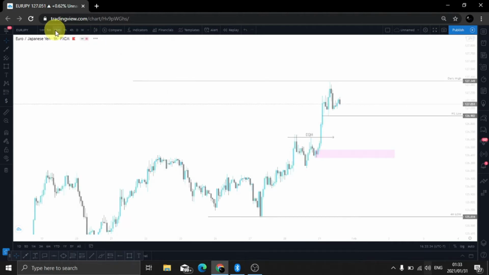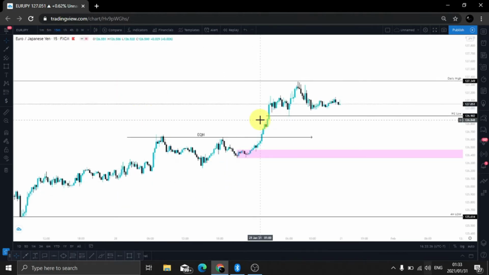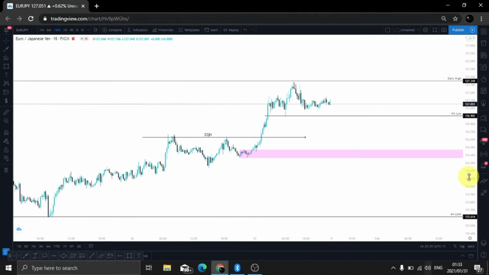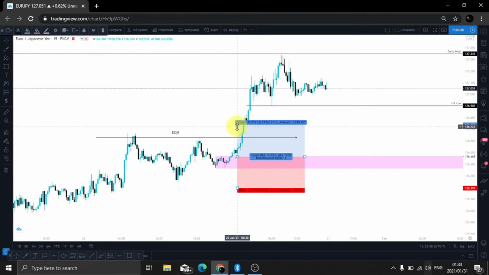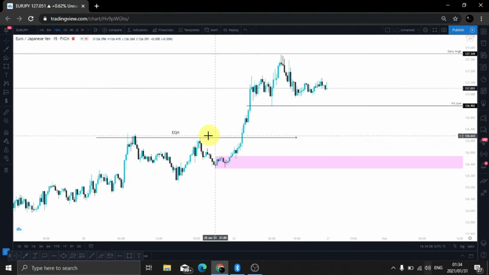But in small time frames, you might find that the market went up and then came in to retest. This is what I'm talking about. You can see the market went up and came in retesting this candle. Then at least you should have taken your trade from here to up there. If you're an institutional trader, at least you would have seen it. But even without seeing this confirmation, you know that when equal highs come out, the market wants to free this liquidity, because we have liquidity lying over here.